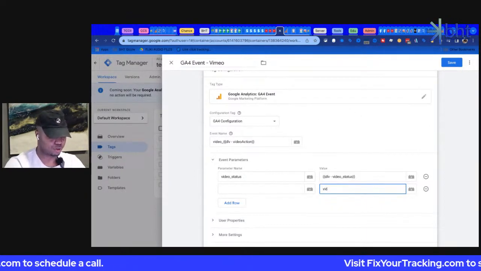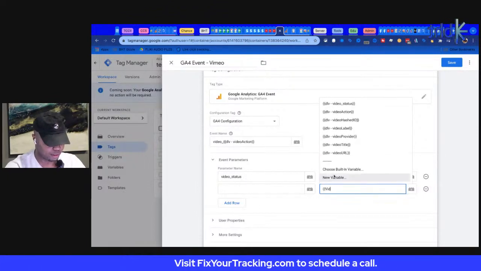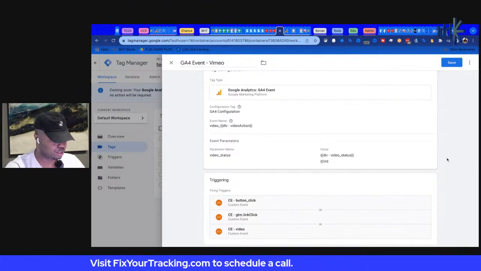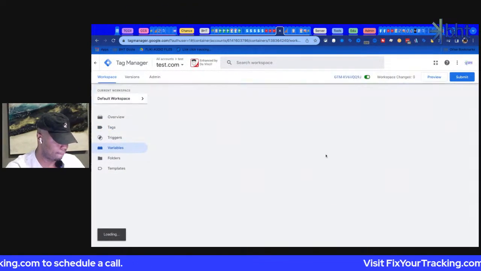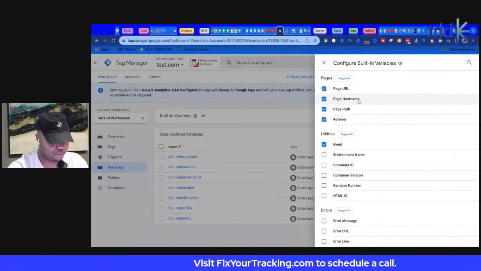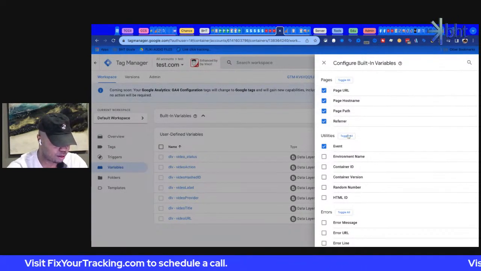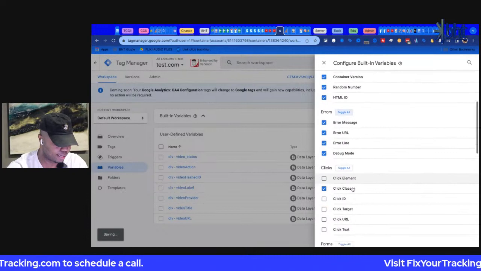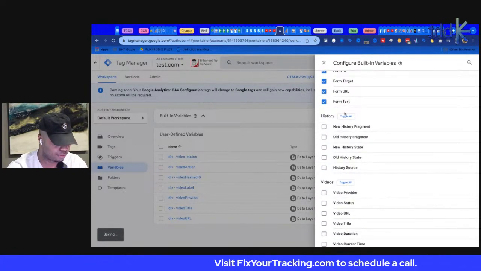But then there's also the built-in stuff. Here, let me show you. I promise they exist. I promise they're real. All right, so when you go to configure, everybody's different. I like to toggle all these on. I do it less nowadays, but it's nice to have quick access to all this stuff.